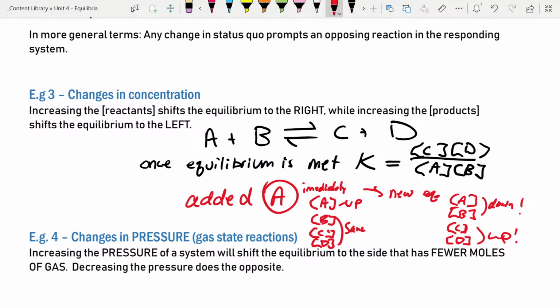Does that make sense? So Le Chatelier's principle lets us look at a reaction and say, how can I make this reaction do what I want? And that's what we're going to spend the next bunch of days talking about. Does that make sense? Cool. Sorry to go on so long.